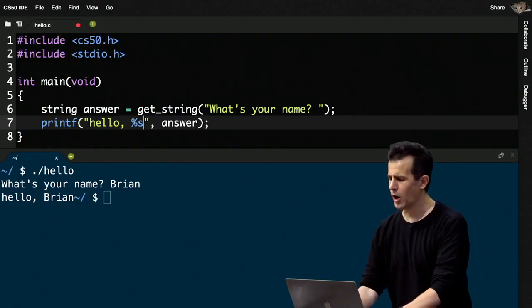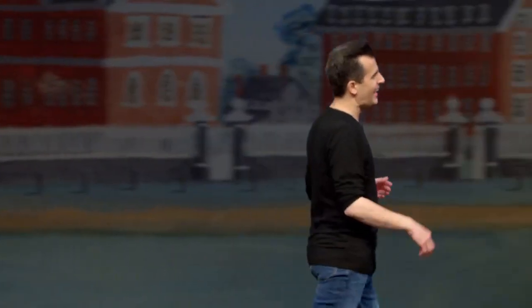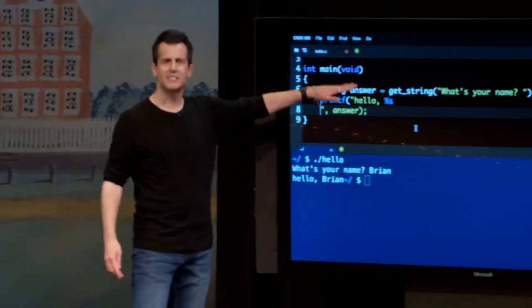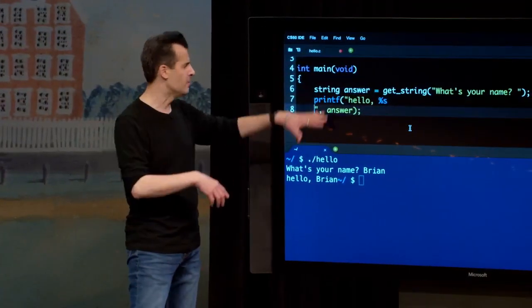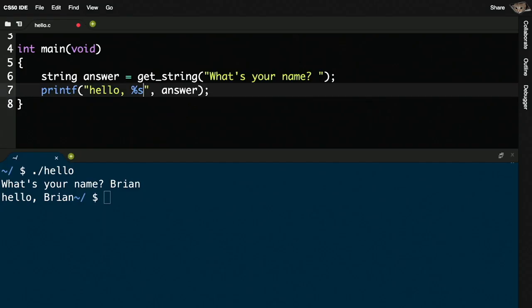Now, you might think, why don't I just hit Enter like this? Even though this all might be new to most of us, suffice it to say that this just feels like it's going to get messy quickly. If you start hitting Enter in the middle of your code, that's probably not the right solution. So instead, programmers years ago came up with shorthand notation like backslash n, otherwise known as an escape character, that signals to the computer, put a new line here. So backslash n is new line.